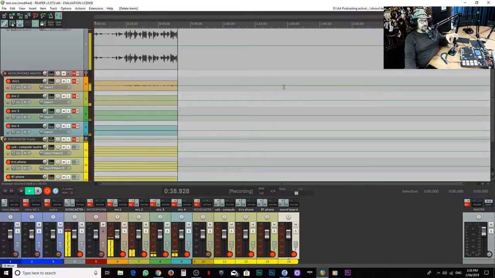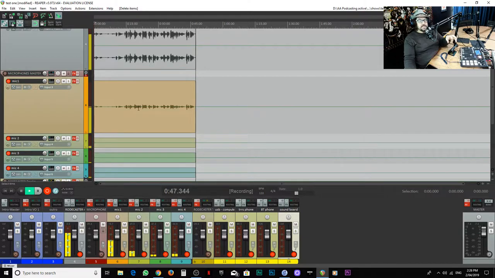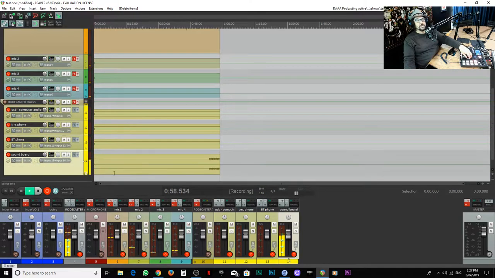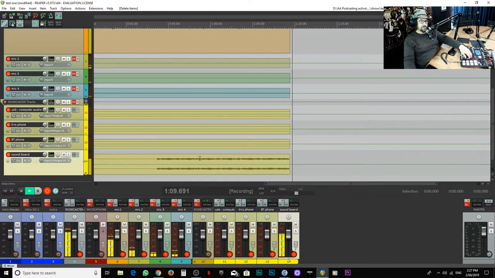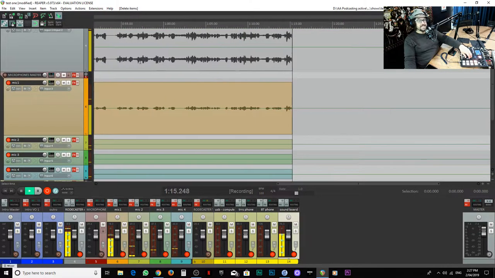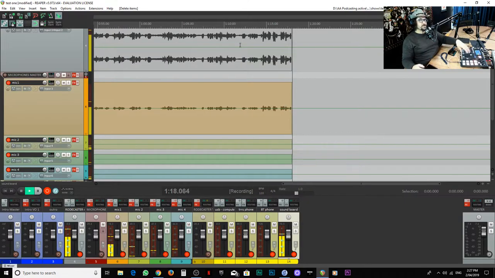I'm finding a lot of the time I'm just using that if there's no problems during recording. But the great thing is you'll see down below here, this track, that's the raw microphone one. So that's just my voice, no bullshit. So you hear that techno music? Well, that's coming from the soundboard, and you'll see that down here. That's just a continuous techno thing that I have for a different reason. So you'll find that recorded separately. My voice isn't on that track and the techno is not on that, but both of them together are on that. So if you mix properly in the first place, you're all right.